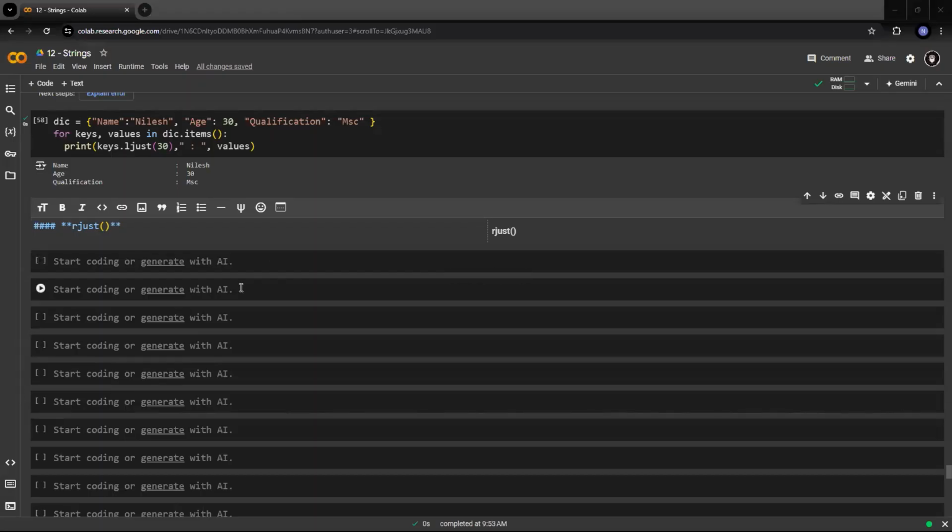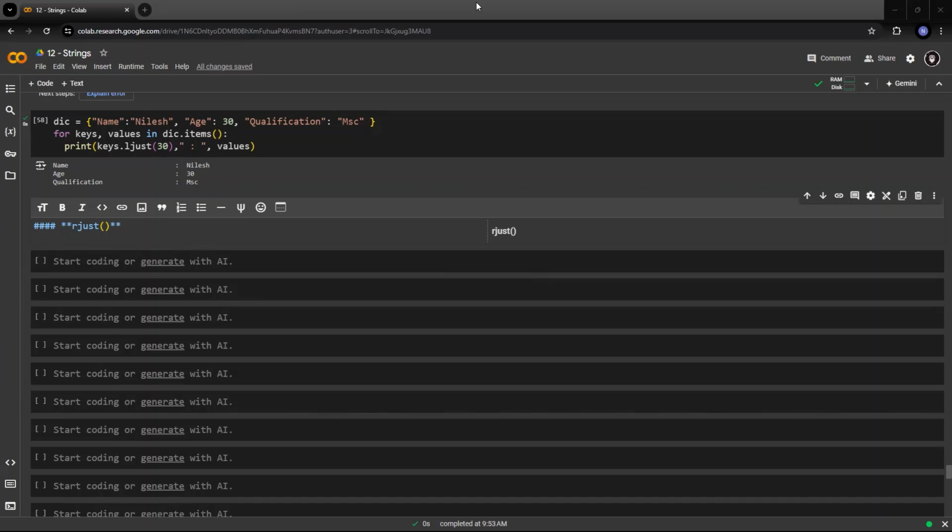So guys, the next function on our list is right justify. As we had for left justify, it is just the opposite of left justify that we have seen in our earlier video, where, as the name itself says, it is right justified.